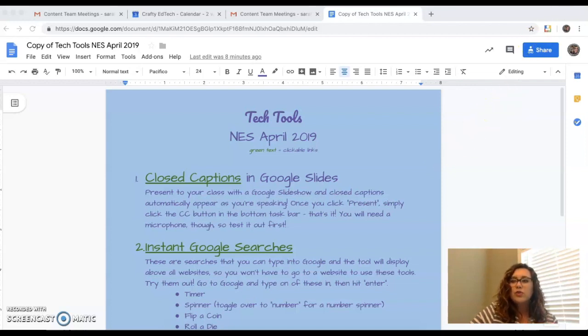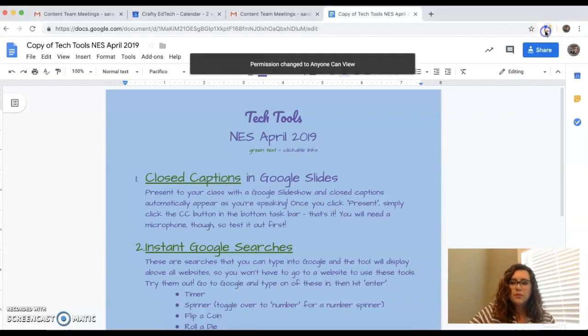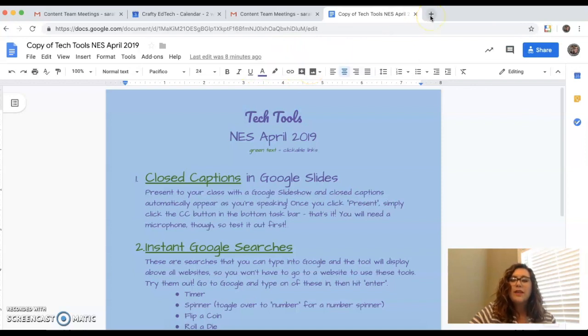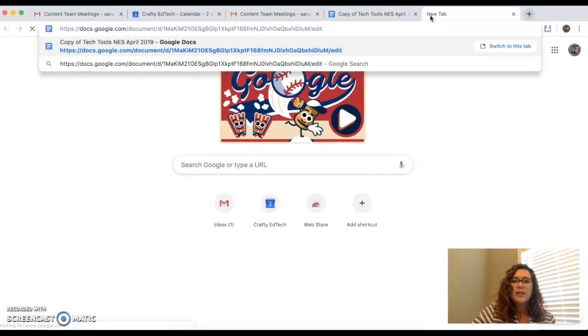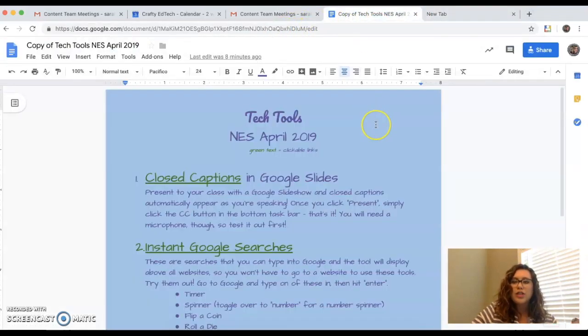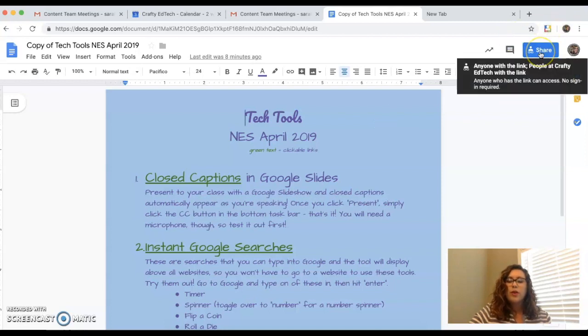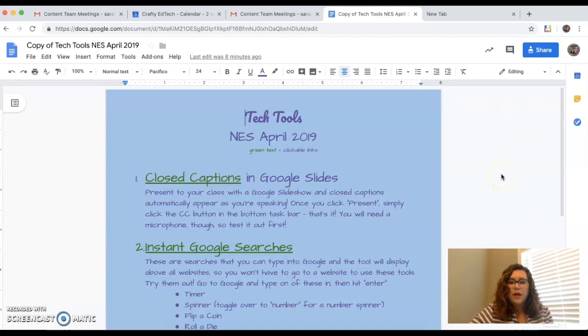So all I have to do, now that I've already got this extension added, is open up a doc and click the extension, and you see this window pops up: permission changed to Anyone Can View. Then I can come over here and paste it, and it'll be that same link. So it just copies that share link. This makes things so quick. When you're creating resources to share with others, you can just click that button instead of clicking 3 or 4 times to share it that way.